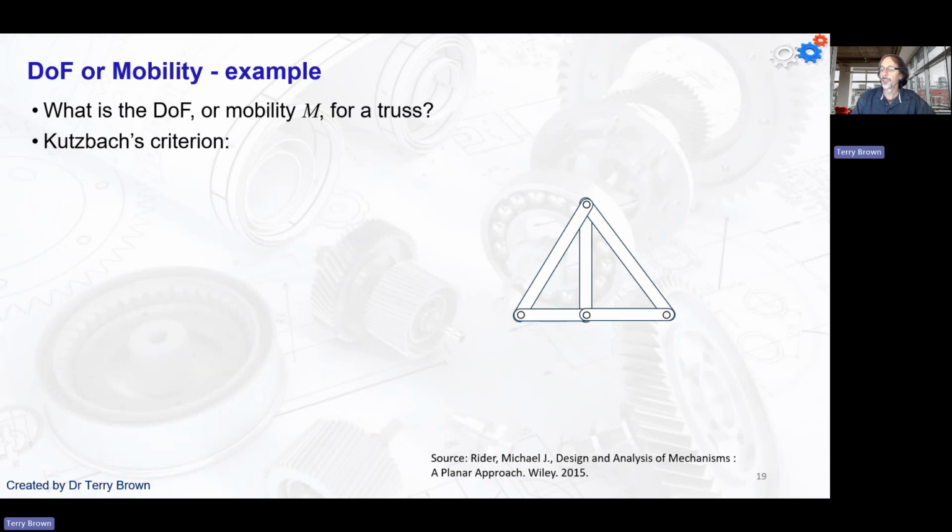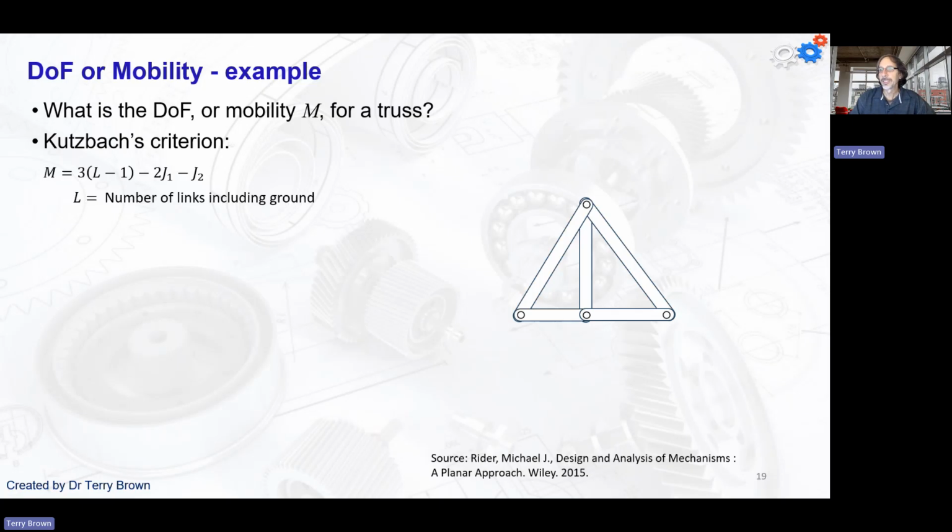Okay, what about if we do this? Again, we should be able to see this and say, yeah, that's a structure. We know that it's what we use to build a truss. But let's apply Kutzbach's criterion anyway. So stop the video and have a go at doing that for yourself before I go through it. All right, hopefully you've come back from having had a go at doing that for yourself. Just make sure you write down the numbers. Don't just have some waffly number in your head. Actually write down a number and commit to it.